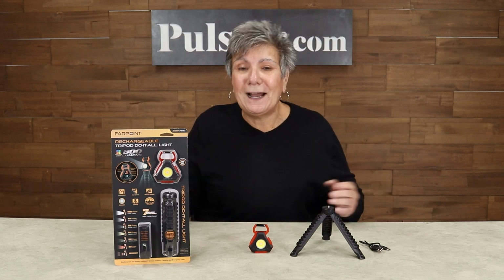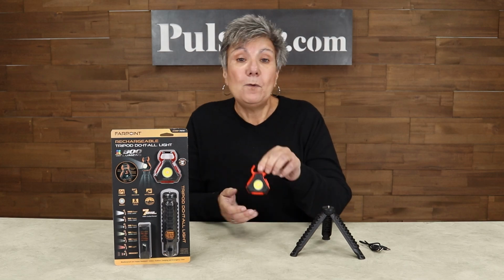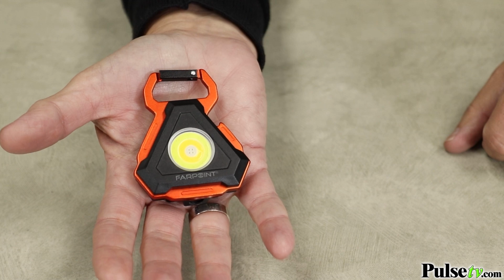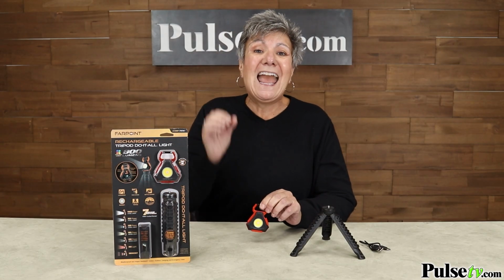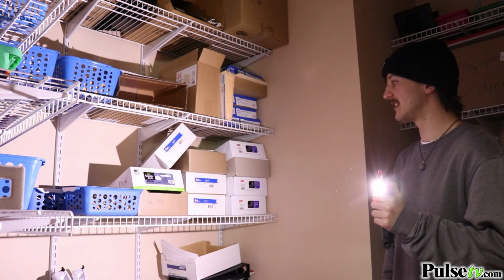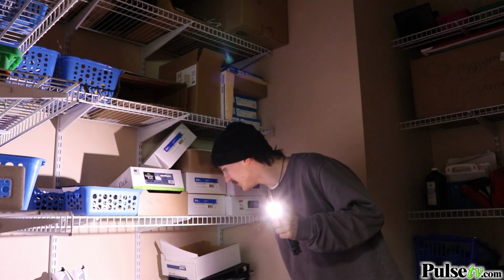You know, what does it do? I guess the best thing to say is, what doesn't it do? It's the world's most powerful flashlight that actually fits in the palm of your hand. Listen to this. At its highest setting, you'll get a full 800 lumens of light. That's as much light as those big flashlights, and that's enough to fill up even a small room.